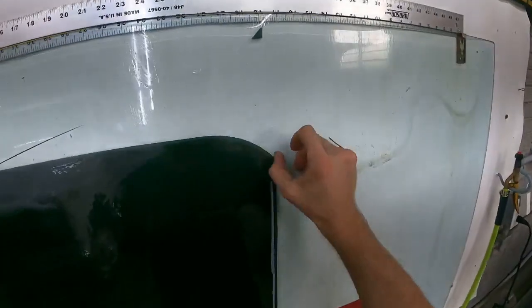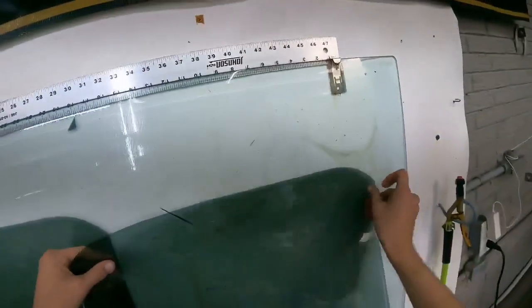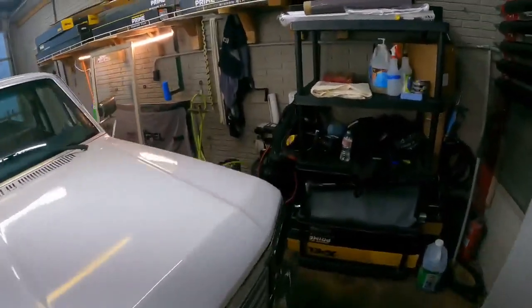Hopefully these fit. We'll see. Might fit. Hopefully they're the same window. That's the thing. I forgot to check. Damn it! Oh well.